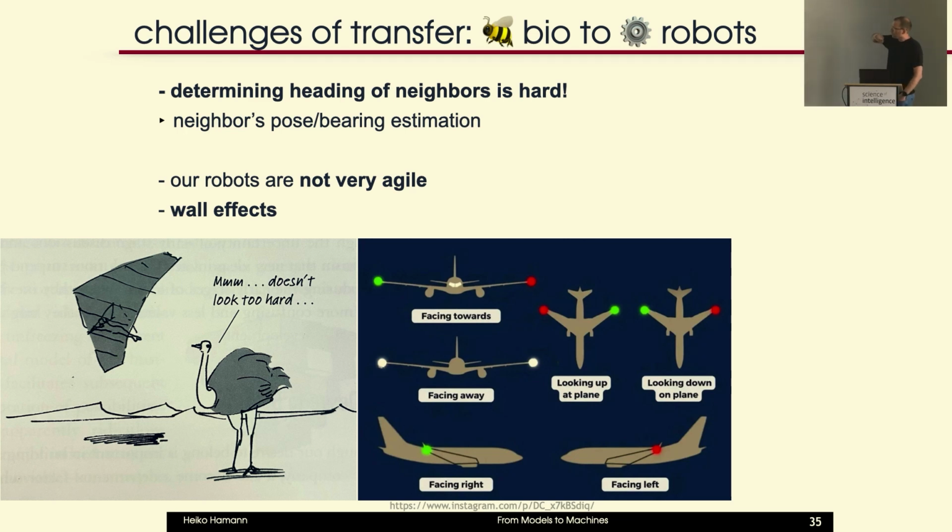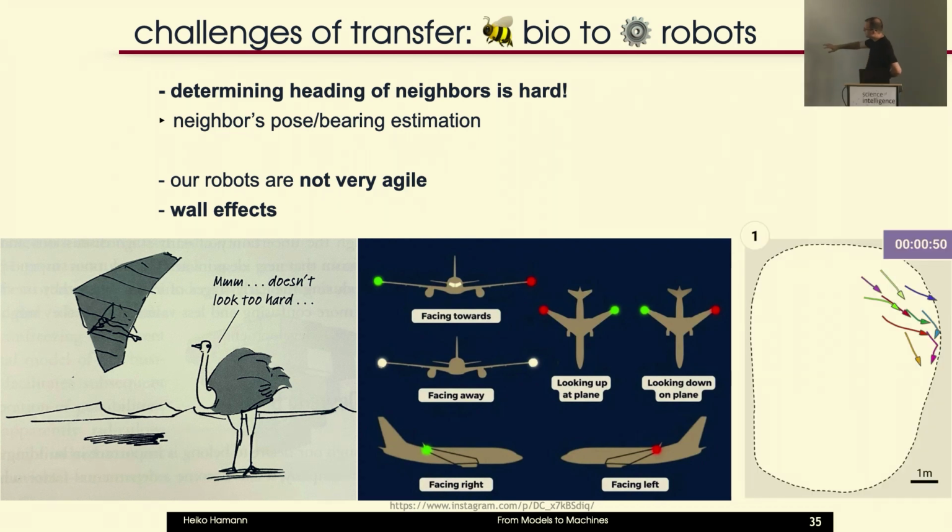I'm not sure if green and red is really clever, given that there's a high percentage of males that are colorblind, but okay. So if you see a green and a red light, then this airplane is facing you. If you see these white tail lights, then you might be safe, still depending on the speed of this airplane. So it sounds like we would need something like that, or what can we really do?